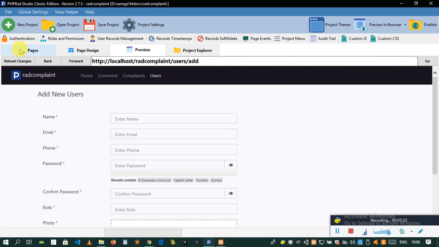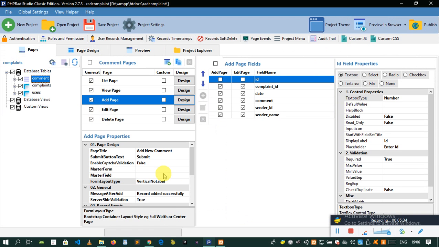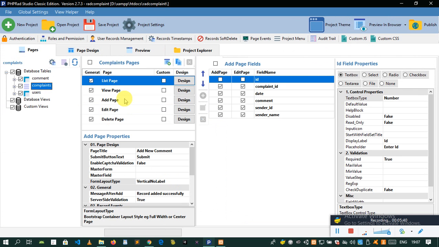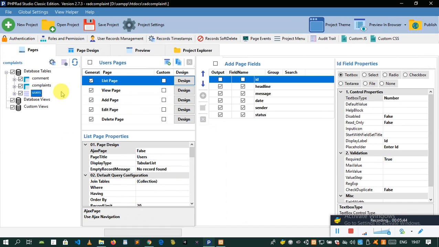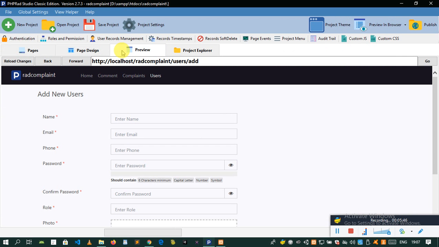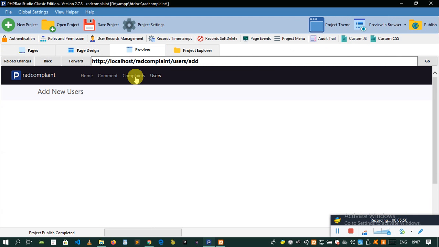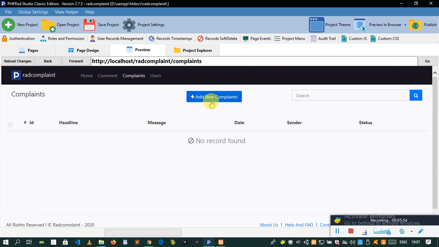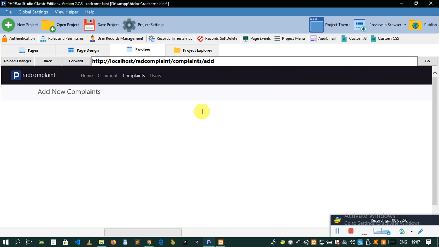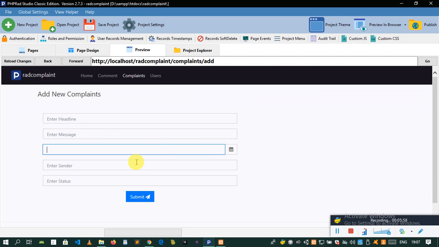So just need to remove those labels, and just come here, go to the add page of the comment, vertical no label, go to complaints and do a vertical no label. For users, we might need it. So whenever we open a table like complaints and we do this, as you can see, we don't have the labels anymore.